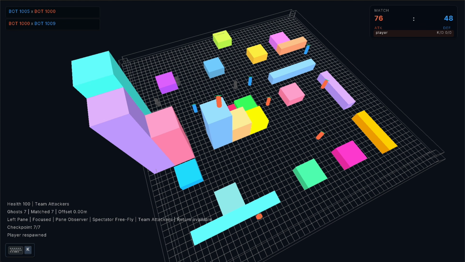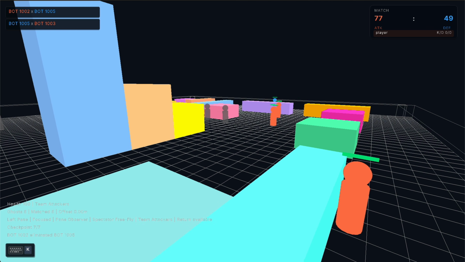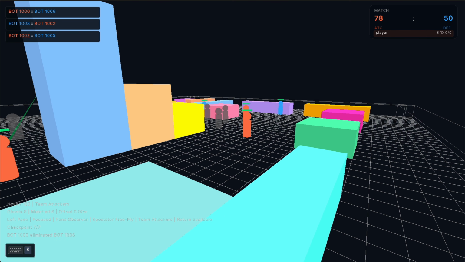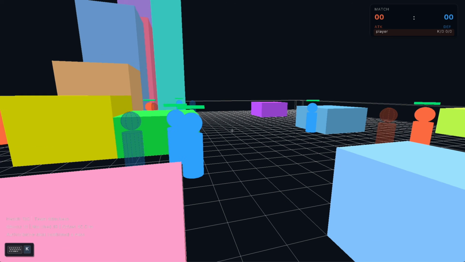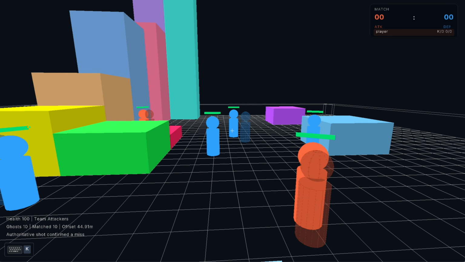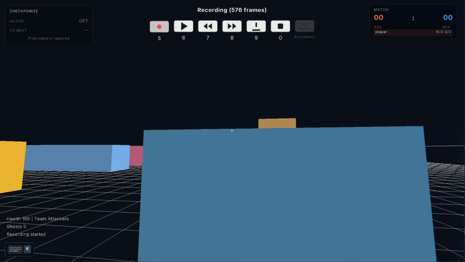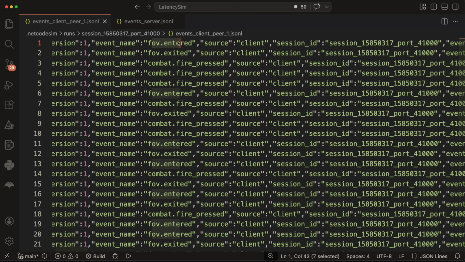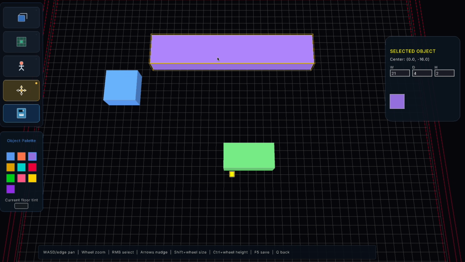You can download it, build it, play around with it, mod the code for your own experiments, and maybe even contribute something. So we are going to talk about the game modes, multiplayer and single player, the gameplay recording system, the replay studio, the event log export, and then I'm gonna show you the level editor.